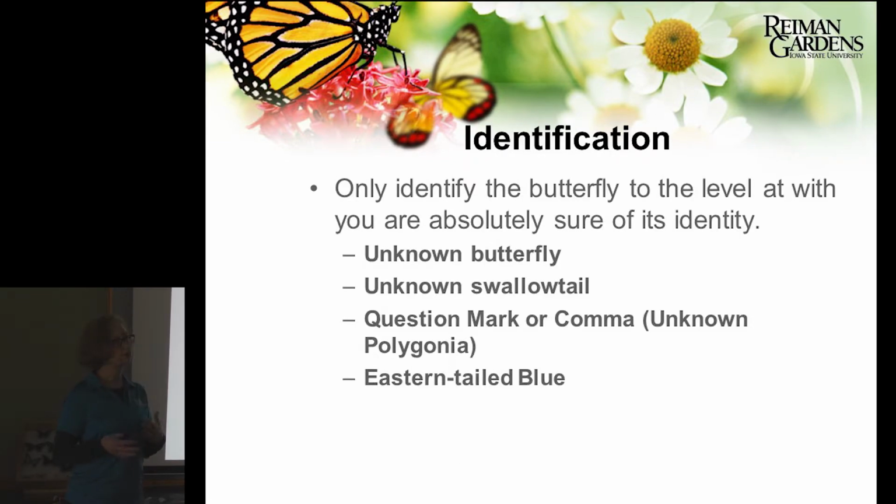So whether you can look at a butterfly and easily distinguish, yes, that is a monarch, or yes, that is a black swallowtail, and you know specifically what the species is, then we want you to include that on your survey. If something flies by and you see it out of the corner of your eye, the best you might be able to do is say, I know it was a butterfly. On your survey, if you count it as an unknown butterfly, it's still okay. It might also be something a little different that you haven't seen before, and you aren't sure what it is, or you didn't get a good picture. It is perfectly okay to call it an unknown butterfly because you still counted it.